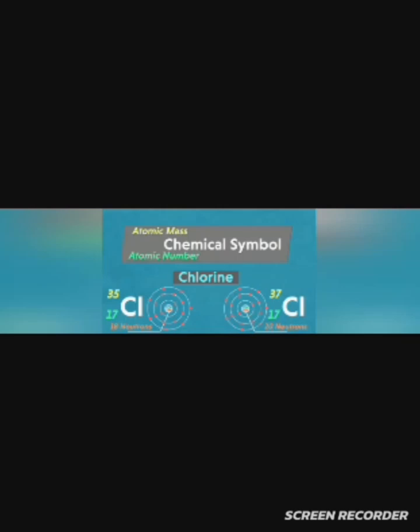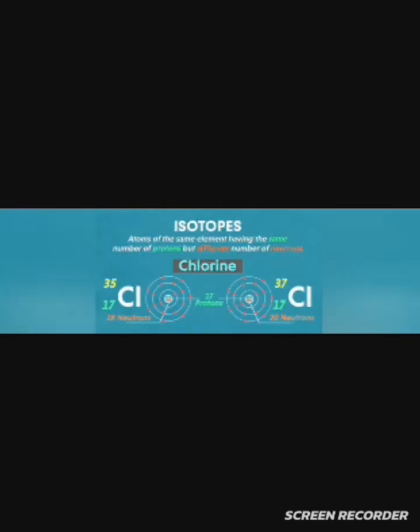What can we conclude about this? We can say that chlorine has two identical or almost identical atoms. We can see two atoms of chlorine here. We have chlorine 35, which has 18 neutrons, while we can see chlorine 37, which has 20 neutrons. From this observation, we can see that they have the same number of protons. But when it comes to the number of neutrons, their number of neutrons differs. Chlorine 35 has 18 neutrons, while chlorine 37 has 20 neutrons.